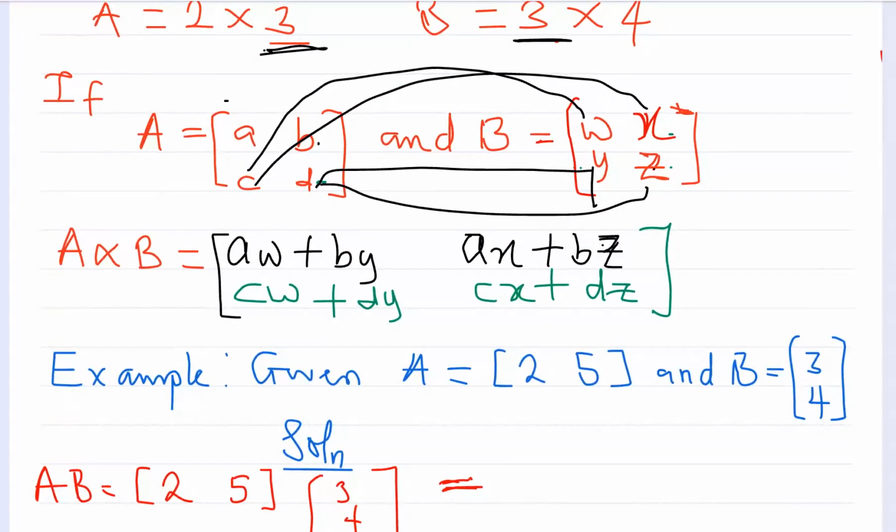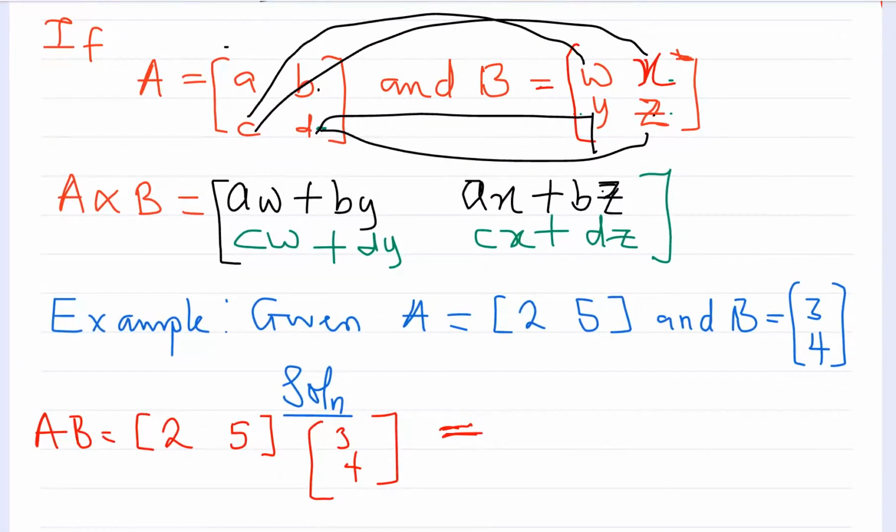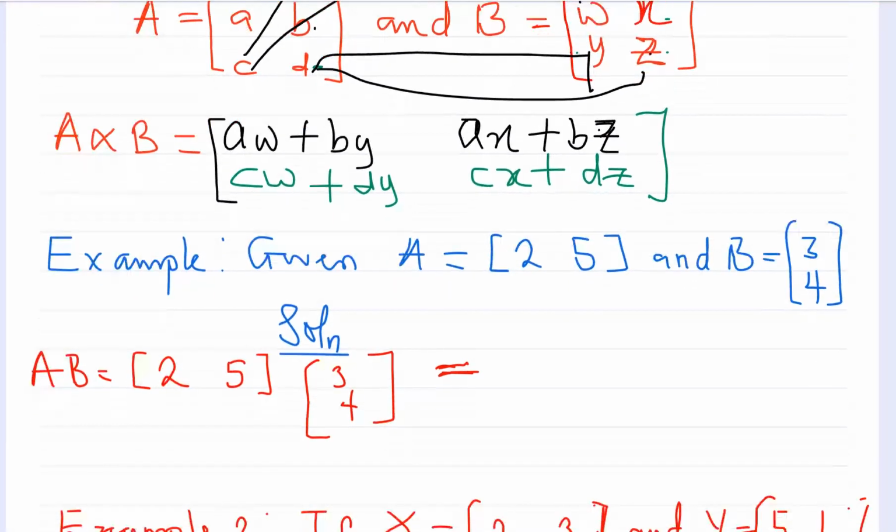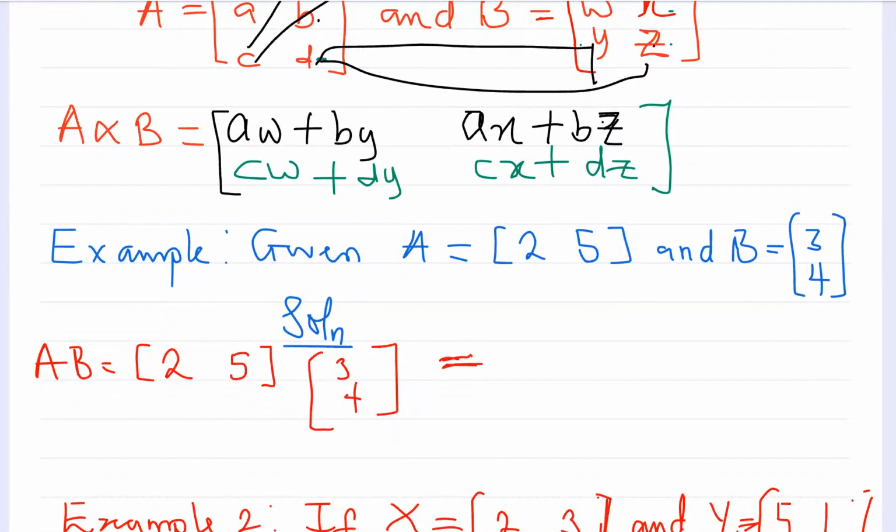All right. Now let's look at this particular example together. Which type of matrix is matrix A? Forget we told you that when you want to pronounce matrix, you say the row first before the column. How many rows is this? 1. So this is row 1, 2 columns. Are you seeing that? This is 1 by 2, and this is 2 by 1. All right. So you can see that the number of column here is equal to the number of row here.